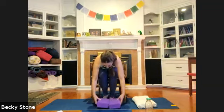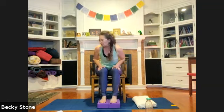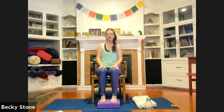I'm going to use yoga blocks underneath my feet. And you don't have to have yoga blocks. If you do need to put some height under your feet, you could use books, magazines, a folded blanket, some pillows, whatever you might have at hand.